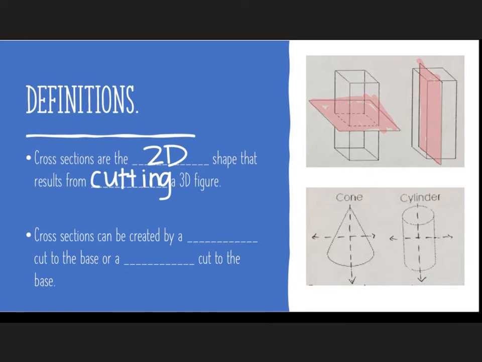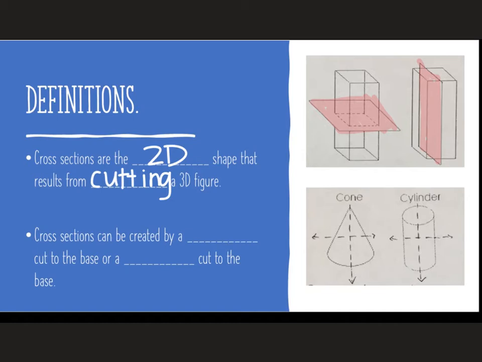So when a 3D shape is cut or sliced, you're going to actually get a different shape. But that would be a 2D shape. So kind of remember what we talked about last Friday. We talked about 3D shapes and two-dimensional shapes. So 3D figures are your cubes, your rectangular prisms, your triangular pyramids, all of those. And then a 2D shape is triangle, rectangle, square. So you're cutting a 3D figure and getting a 2D shape.